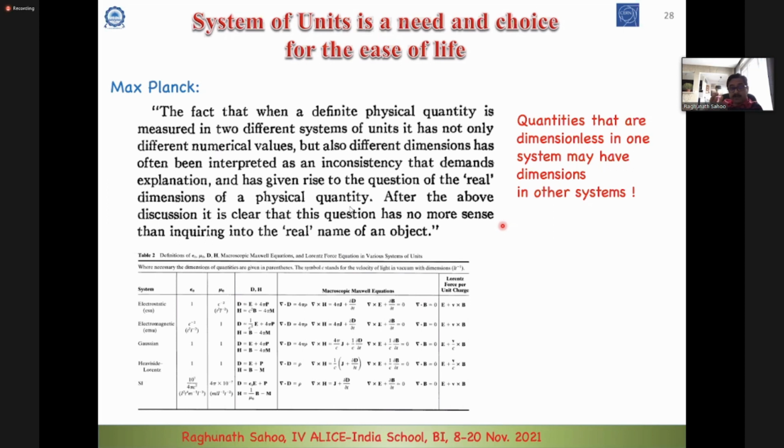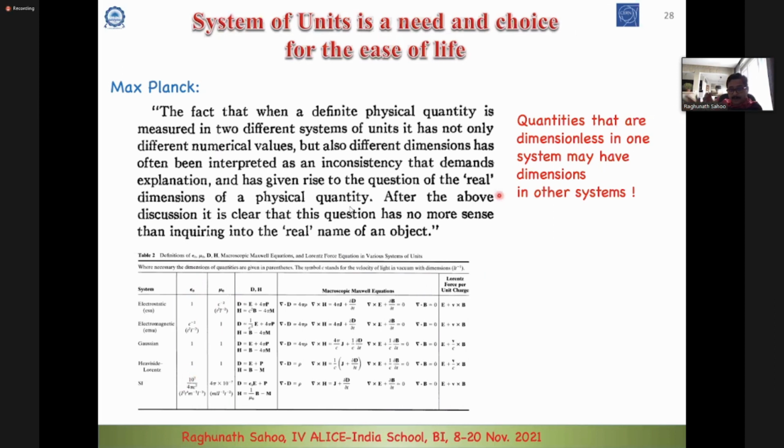Although it looks crazy, there is a justification written in the preface, you can have a look. This also tells us that the choice of units is very important, and why the second part is CGS and the first part is SI. Once you read the book, you can understand. And if you look at different systems of units written here and take the same quantity, sometimes it is dimensionless, sometimes it has dimensions, and sometimes it has complicated equations.